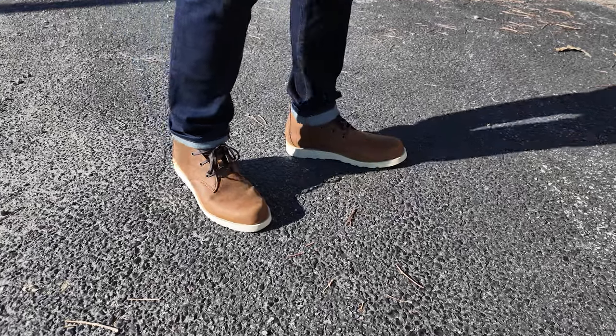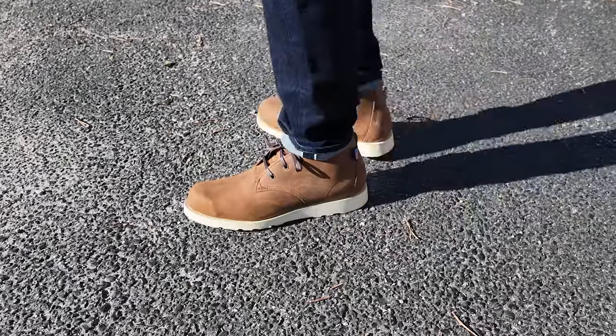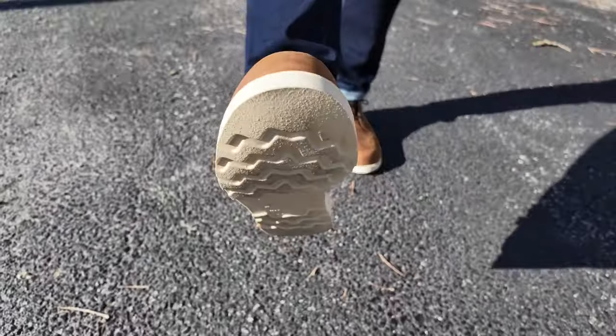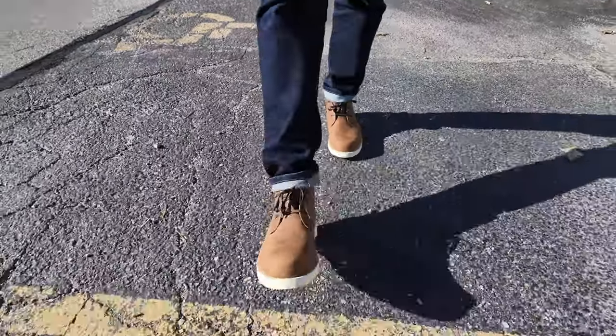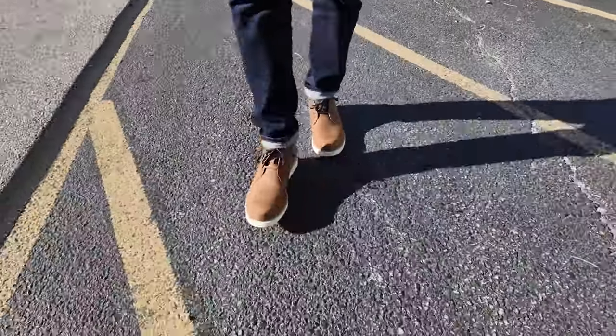Let's start off with the good of the Danner Pine Grove Chukka. I'm going to have to be honest — I really wasn't sure about these boots at first, but then over a couple of wears, they really grew on me. Initially, I felt like they were kind of too construction worker looking for me to wear as a casual daily driver. That thick wedge sole and the wider, slightly bulbous toe just reminded me of dedicated work boots and not casual boots inspired by work boots. But after a few wears and a couple different outfit pairings, I really started to like them, and now I feel like I can wear them to just about any casual occasion.